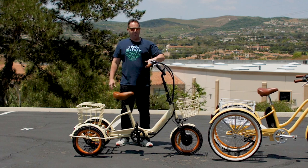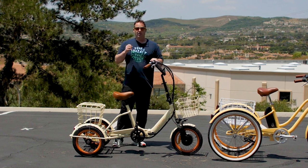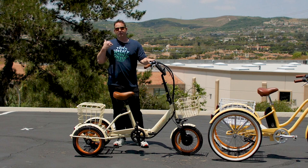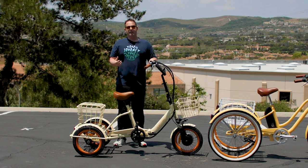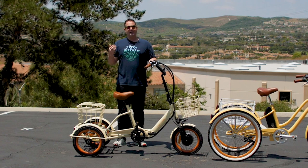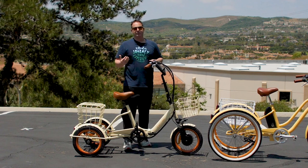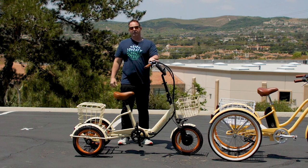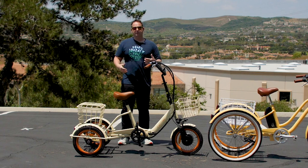You've got a throttle, you've got pedal assist, or you can ride it like a normal tricycle under your own power. If you want to use the throttle and not pedal at all, you can totally do that — this can just become your electric mobility device. Speeds up to 16 miles an hour. Or, if you want to do some pedaling but get assistance from the motor, you can do that as well. You've got levels 1 through 5 — you decide how much assistance you want or need. Or, turn it all off and just ride to get exercise. If you're going to cruise to your pickleball game, maybe ride there with the throttle. Coming home, you could do some pedal assist, keep the blood flowing, stretch your legs as you go home.